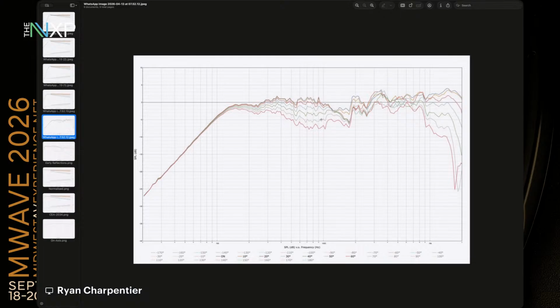So your direct on axis is green, I believe. It will be the dark bluey type color, I think. It'll be the top one here. Yeah, it's this one. That's direct. So there is a dip there that is a few dB. So let's say we EQ out that.